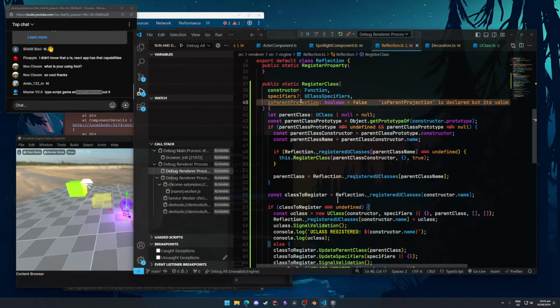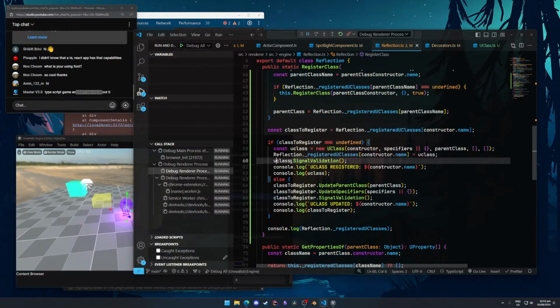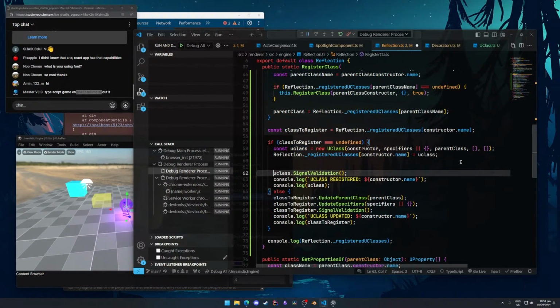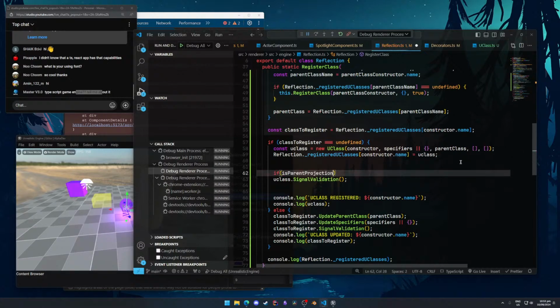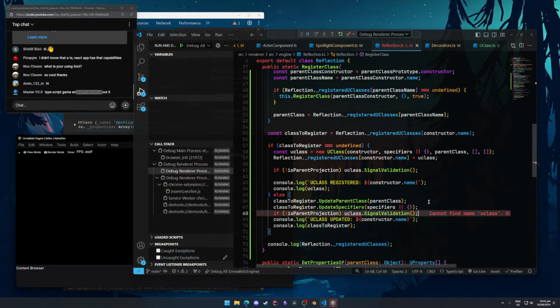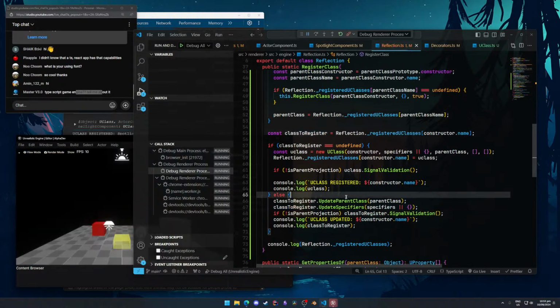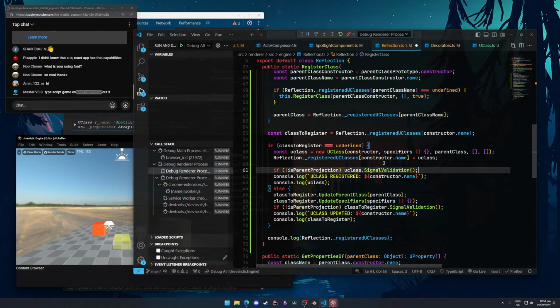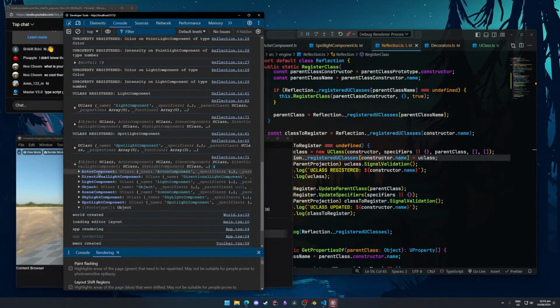Anyway, I think what's happening is that, oh yeah, goddamn it, so it is a silly mistake. I validate it every time, no matter what. So I only want to validate it if it's not a parent projection. The class to register though, yeah. So now that should validate everything correctly.